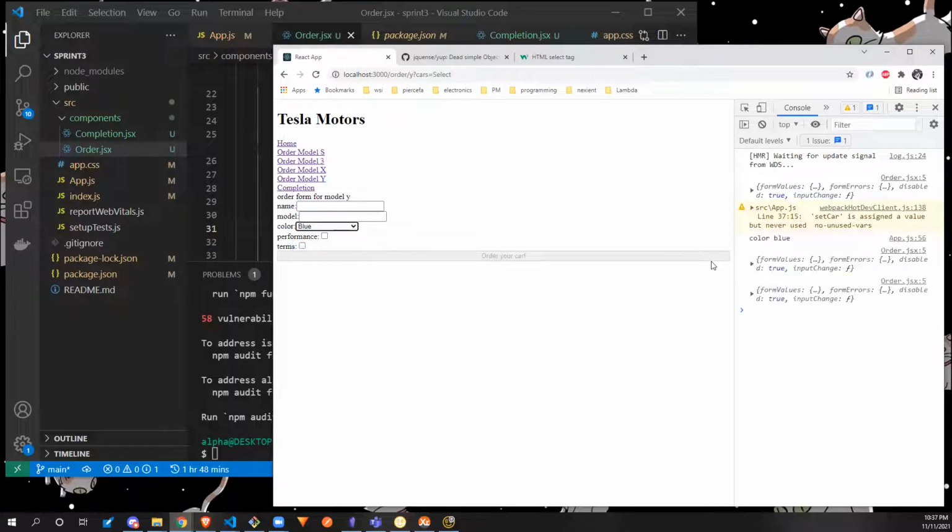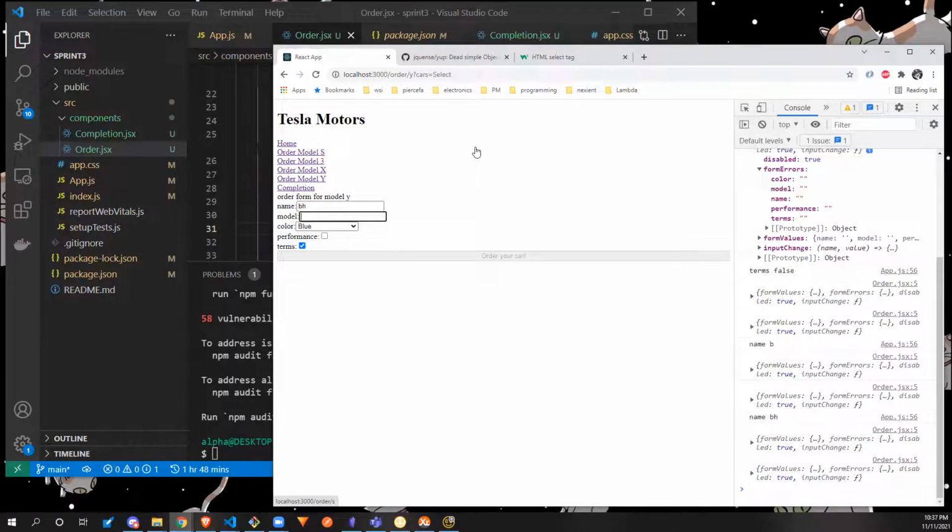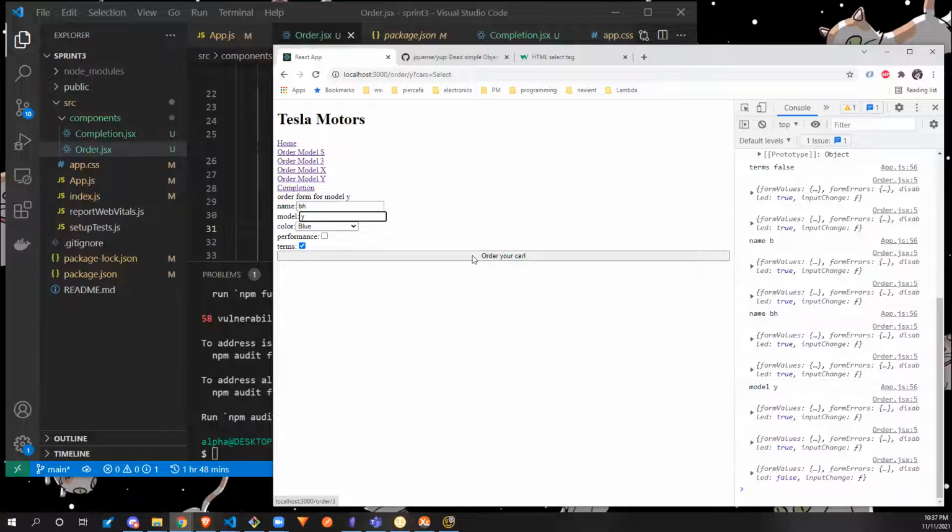So we'll do blue and open this up. There shouldn't be any form errors. And then terms. And if we do name, yeah, now that button is lighting up because all of these are now in that schema. There's no errors or anything else.